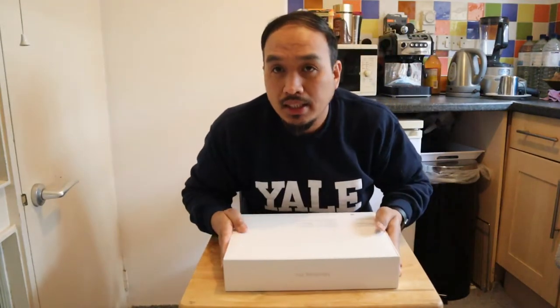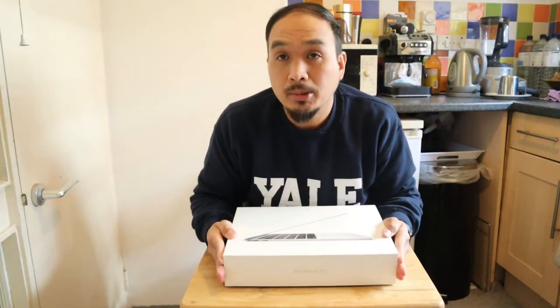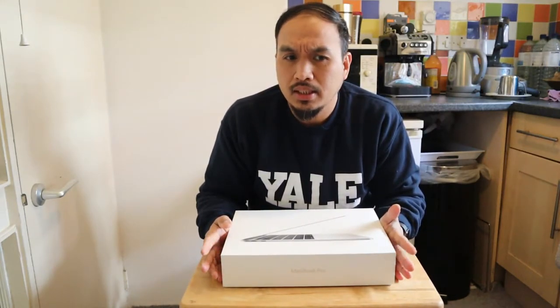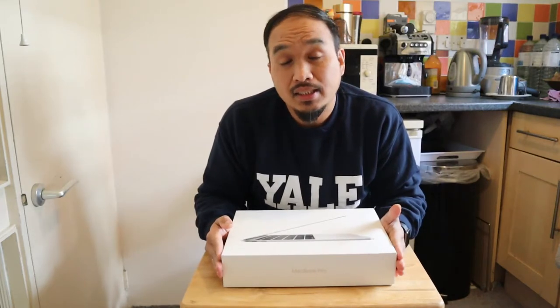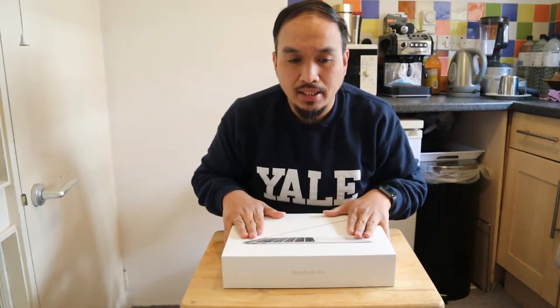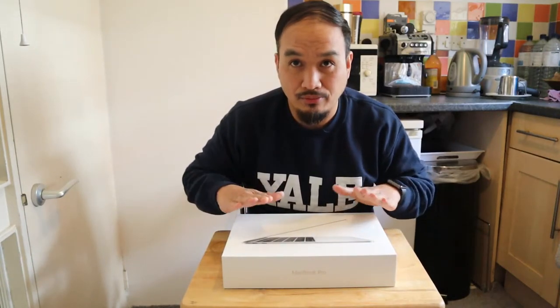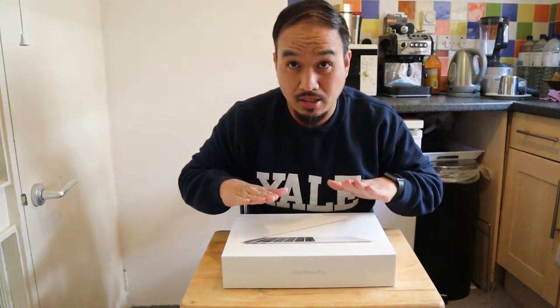Sale ito, that's the reason why I bought this MacBook Pro. The original price was £1,279, something like that, and it's £1,099 right now here in England. Plus a 2-year guarantee, and I also took a breakdown warranty for £80 in case something happens, in case I drop this very precious thing.